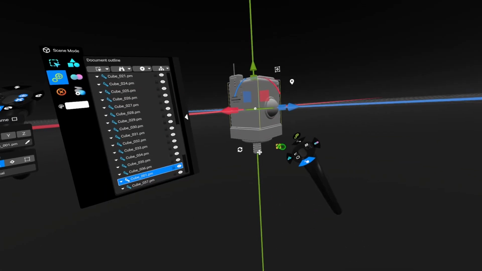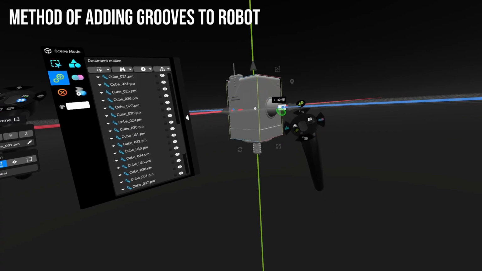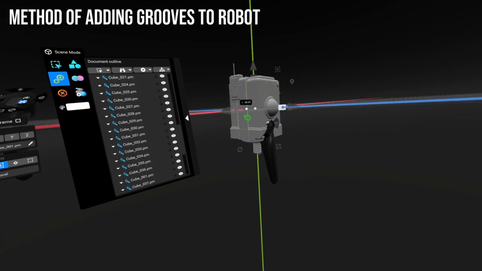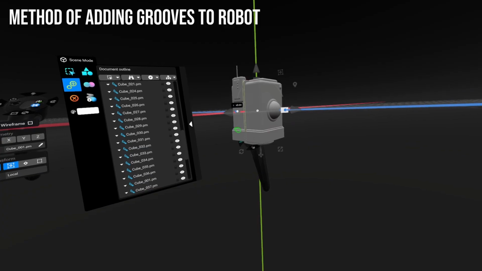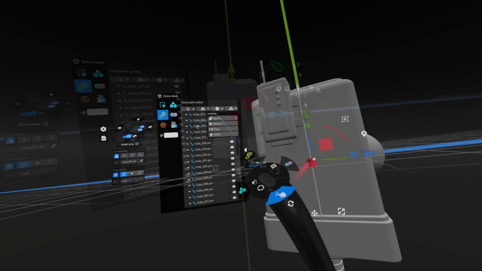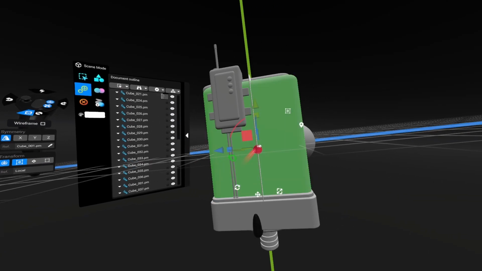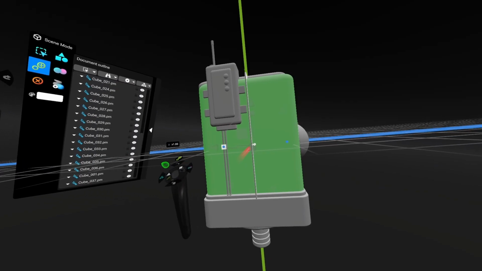For this next portion, I wanted to figure out a way to add grooves. I tried scaling up the main cube with the clone tool, then making it as thin as the groove will be. Then, I cloned the thin cube, scaled it down so that it sits just inside the original main cube, and scaled up the Z-axis.